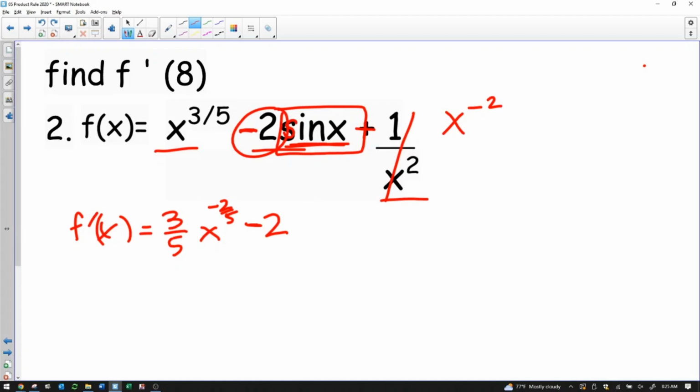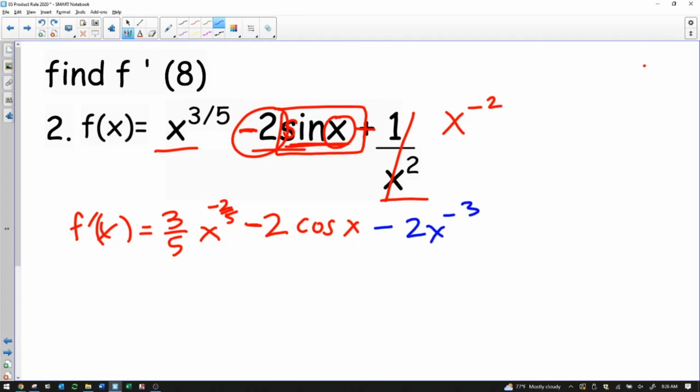Okay, so this is going to be cosine of x times the derivative of x, but the derivative of x is just 1, so I don't have to put the 1. If you can, you can do it, but I don't want you to put the 1. I mean, you can and then simplify it. Your final answer, I don't want the 1 there, because I want you to know that 1 times anything is itself, okay? And then finally, take the derivative of this last term, and you guys jot it down quickly while I jot it here, and they can see if you get the same answer as me.